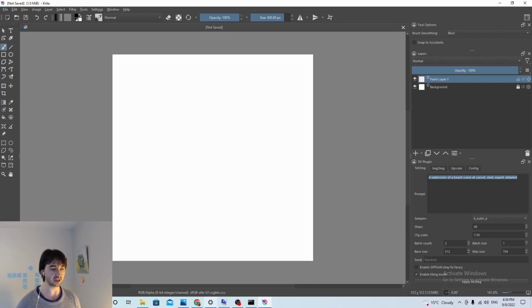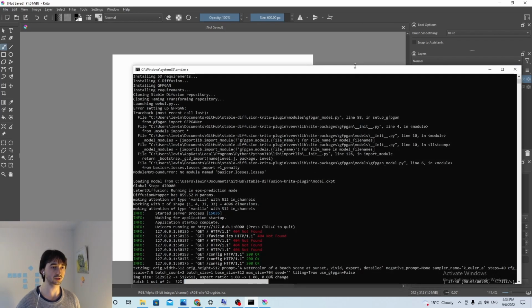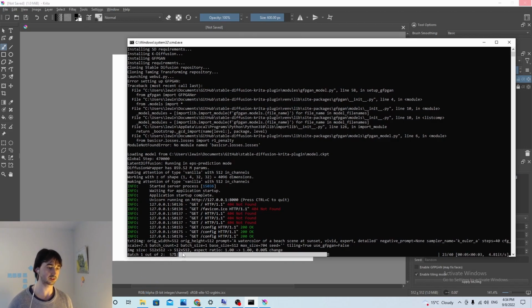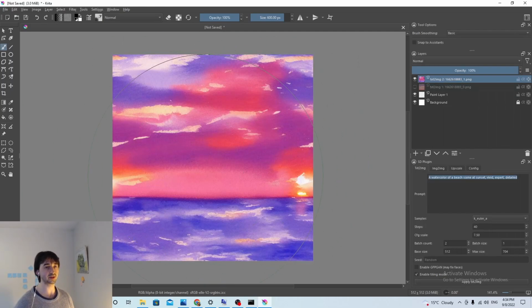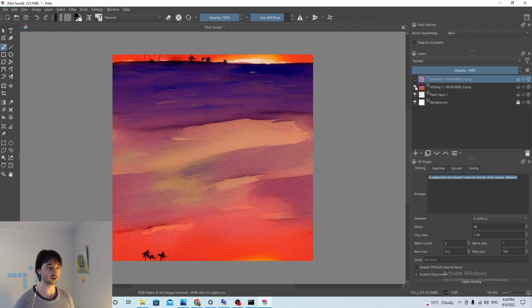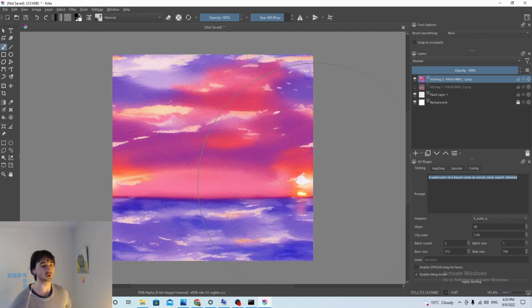And then this will freeze. And over here we should see, there we go, see? This line goes up. And at the moment, that means that the Stable Diffusion in our computer is running and it's processing these images. Great. Watercolor of a beach scene. Yep, that definitely kind of looks like what we're talking about. And, ooh, this is really nice actually. And this looks like it could be dunes. Okay, so basically, this is really good.